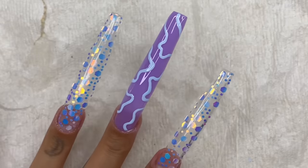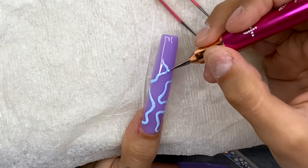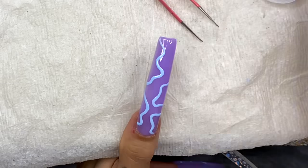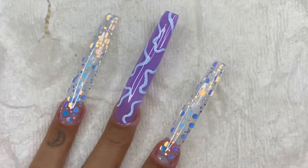Okay, and now that I'm done doing my little swirlies or my little abstract lines on my, what is it, my middle finger? My middle finger. I'm going to go ahead and work on my thumb really quick. And then I'm going to stick it in the UV lamp for 60 seconds.